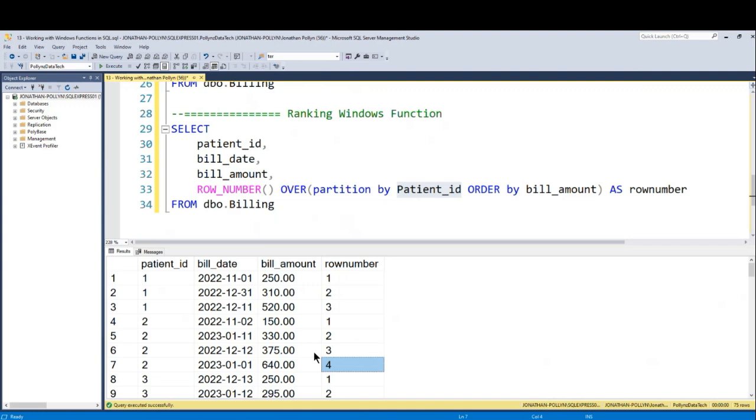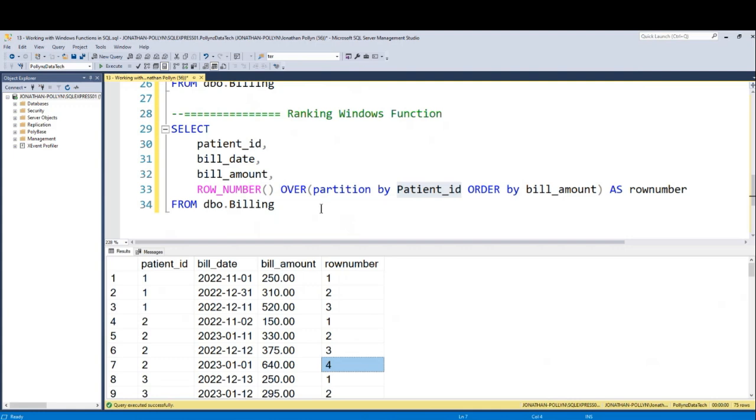Maybe there is an error for the bill amount that is sent out to the clients or to the customers or to the patients. So we want to make sure we retrieve those billed amounts, or we want to view those bill amounts to see them. Without the roll number, it could be hard to see how we can extract it.